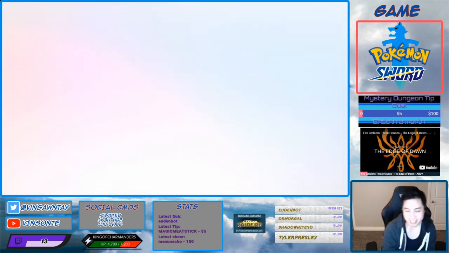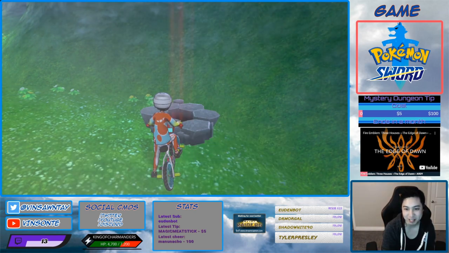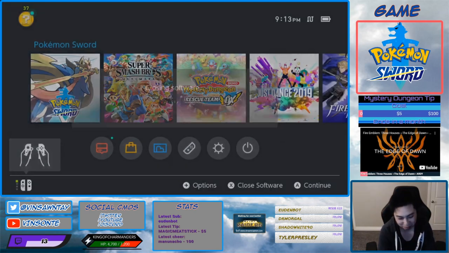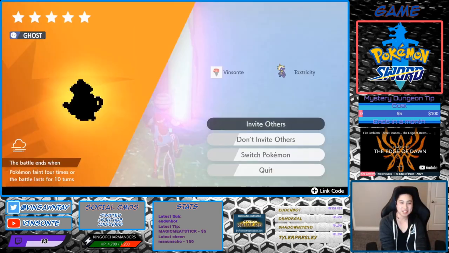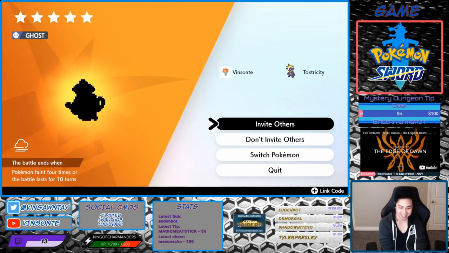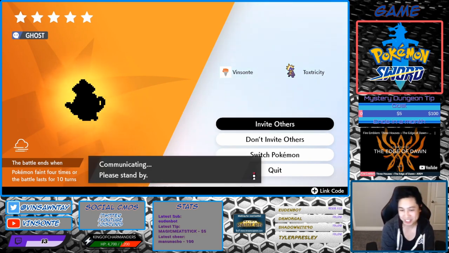So what you want to do is save now. Press Home at the save, and if it's red, we'll restart the game. Do this until you get a purple beam. Oh, we got a purple beam. Okay, so now we got a purple beam. It's already a Polteageist. Ho ho ho. If it's not a Polteageist, you go invite others, right?